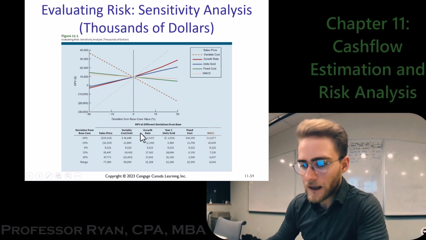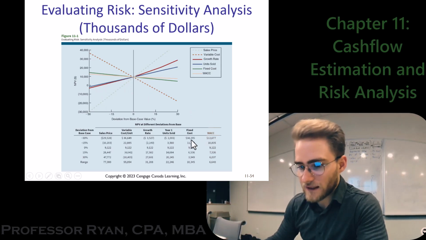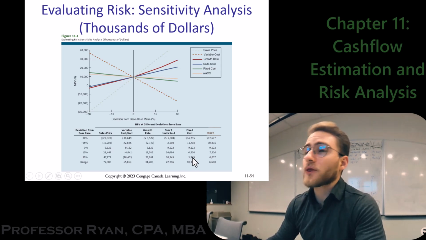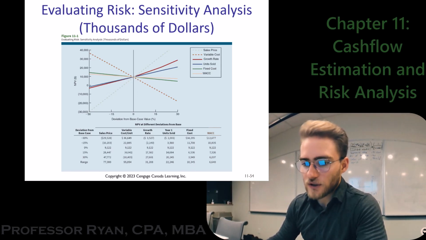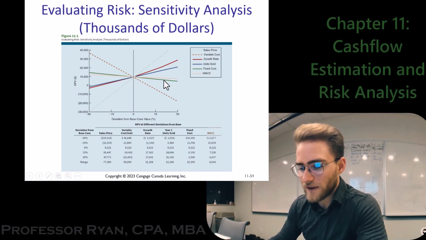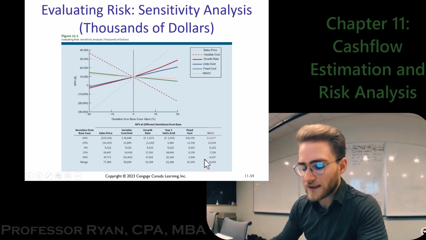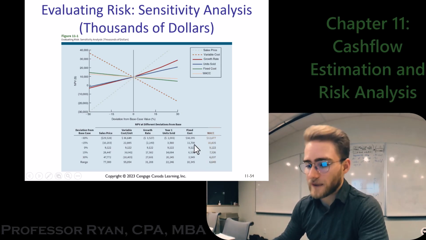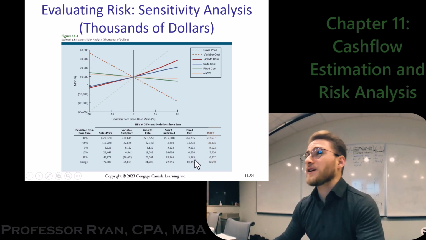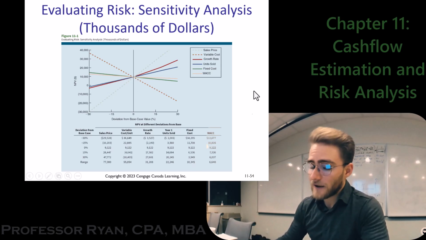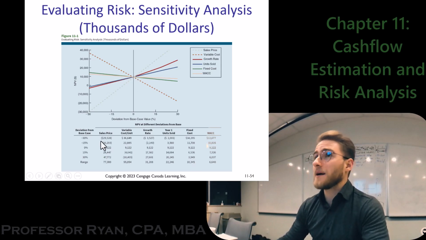Whereas, say, with a 30% deviation, say my fixed costs go up by 30%, I'm still profitable at $3.9 million, right? So if I look, fixed cost is the green line. See how the slope is very, very small on this green line, and it's super small for my weighted average cost of capital. If my weighted average cost of capital fluctuates, this project's pretty much profitable in any circumstance. If my fixed costs fluctuate by 30% positive or negative, I'm still profitable, right? But if my sales price fluctuates big time, I'm in trouble.